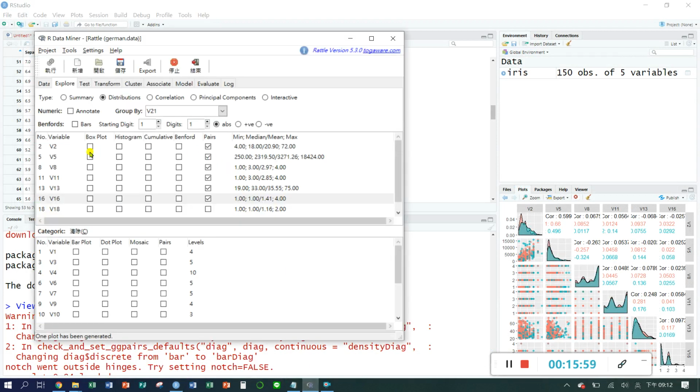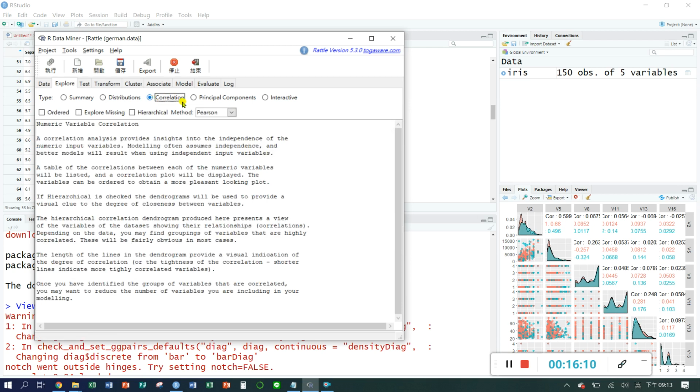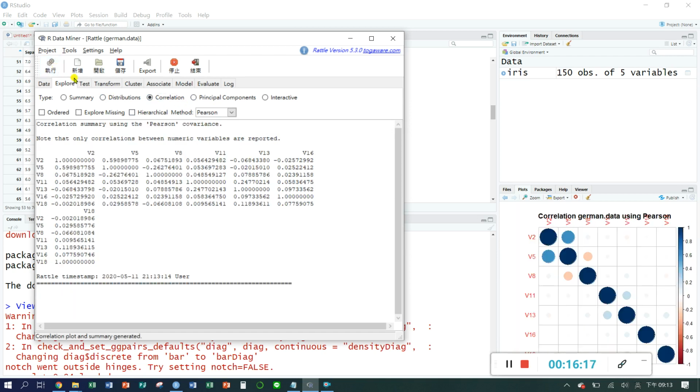So you may check the box plot and histogram as I did in the previous video. You can also check the correlation for each numerical variable. So you can see the correlation for each one. Okay, so that is our homework for today's course.